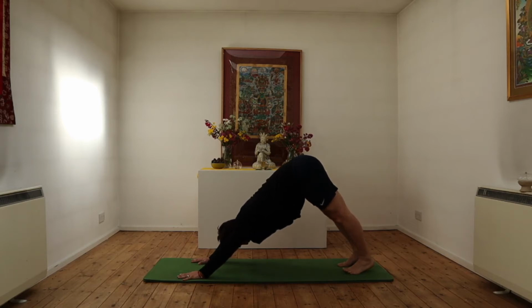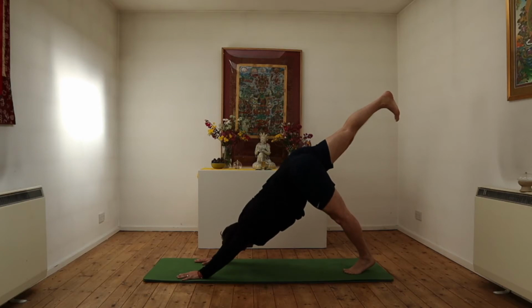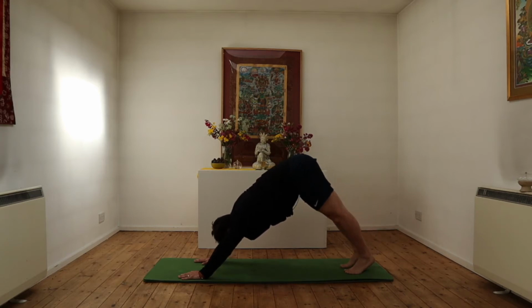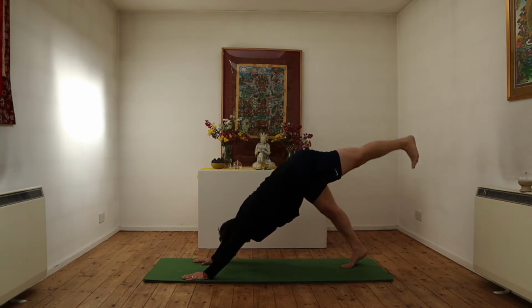And now we're ready. So we're going to inhale, let the upflow lift the leg. And breathe. So the big toe may only be an inch off the floor. It's just that sense of lift. One more inhale. And exhale the softening back down. Coming to the left side. Inhale, float the left leg. One more breath here. And exhale to float it back down.